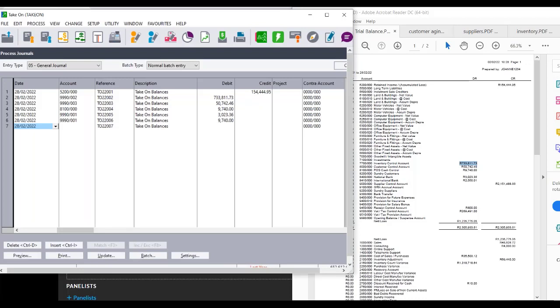Why? Because technically, once we've done the customer take on, the supplier take on, the inventory and the bank, your suspense account should be 0. If it is not 0, we need to ask ourselves, okay, why is this not 0? For instance, guys, my eyes looked at the wrong thing here and I realized that, and my bank would have been totally out of balance there. So guys, it's really important, in my opinion, that you do it this way because it makes it a lot easier.